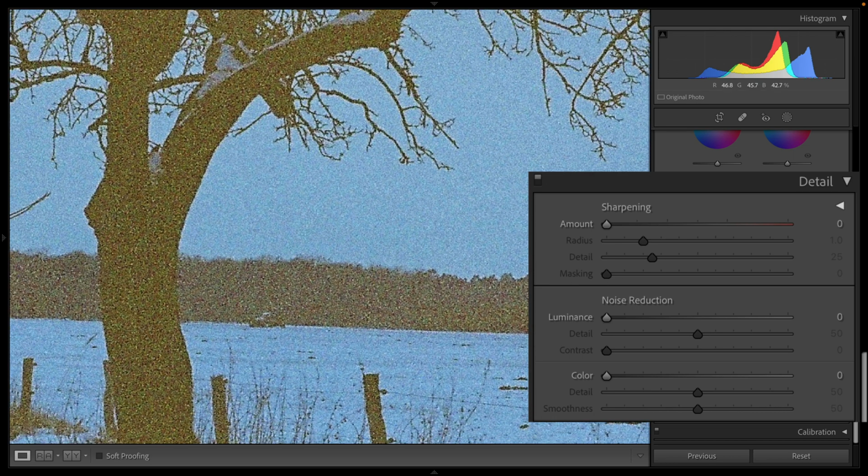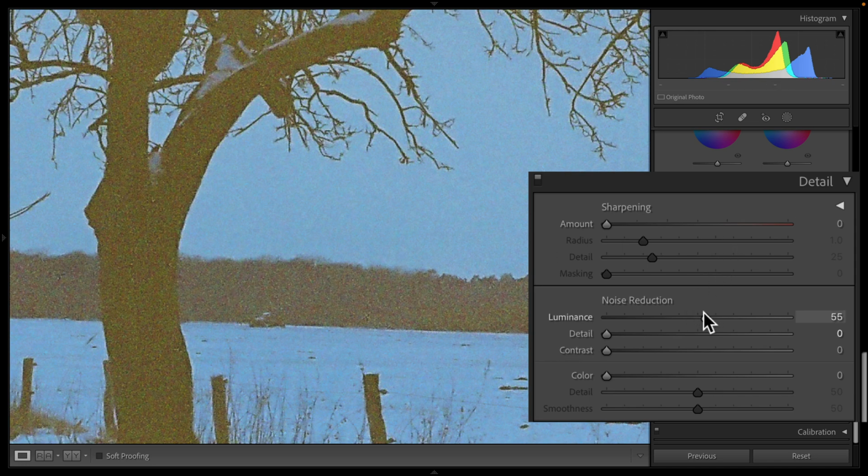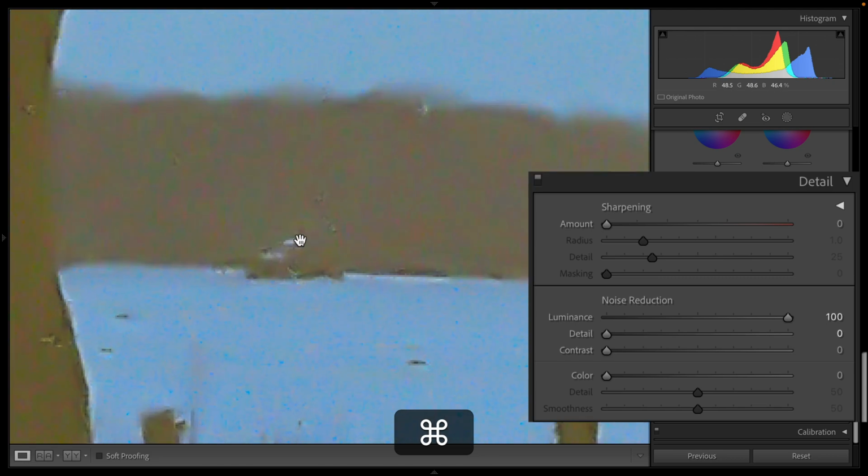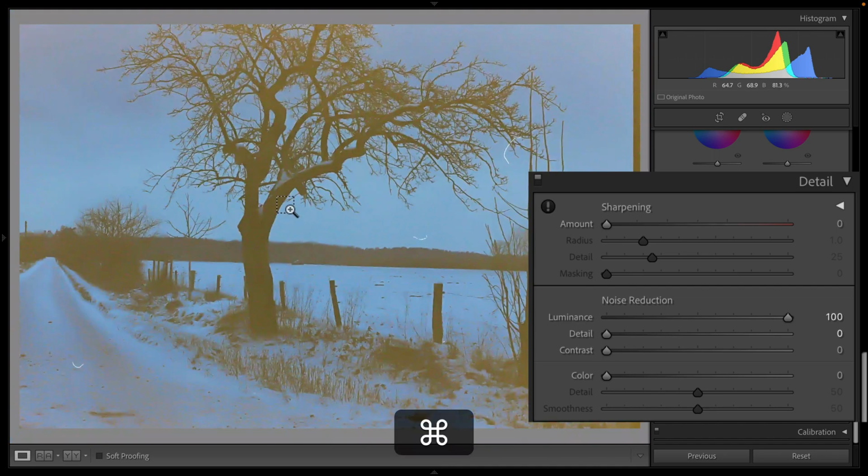You can really see it if I go in and crank up this luminance slider and get rid of the luminance noise. When I do this, you can see that some of these settings underneath are set to default settings. But if I increase this and then decrease all these sliders to zero, we can really see what's happening and explain it better. So with the detail and contrast at zero, we can see that by increasing luminance, we're getting rid of that noise. What we're left with, if I zoom in here even more with the command click and drag method, control on a PC, if you just click once, you don't zoom in as much, we can see some red and green splotches, and by increasing the color slider, we can get rid of that. On, off, on, off.